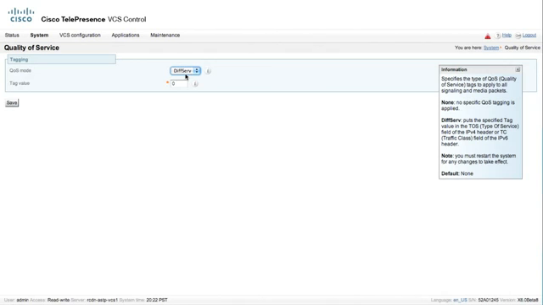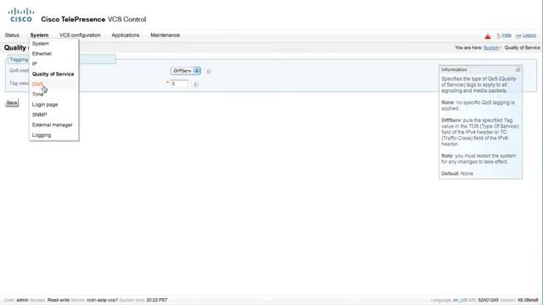Now, if the RTP packets were flowing directly between two of the endpoints, then this VCS will not have the ability to set that correctly on the actual RTP packets flying between the two machines on the network. Only when the media goes through this box, which may be for firewall traversal purposes, maybe for IP version 4 to IPv6 gatewaying, as well as interworking a call between SIP and H.323, will this tag value be set on the packets exiting this machine. So we're not going to set this. We're already in a lab network, and it's in a scavenger class anyway, so I'm going to ignore that setting.